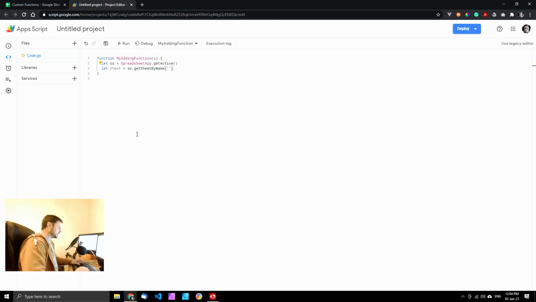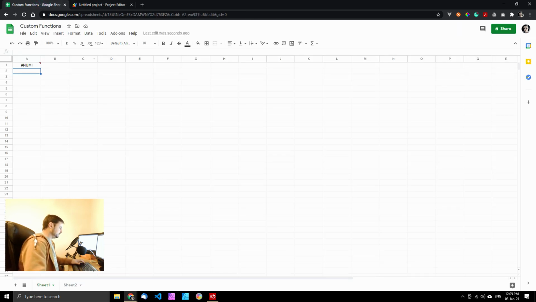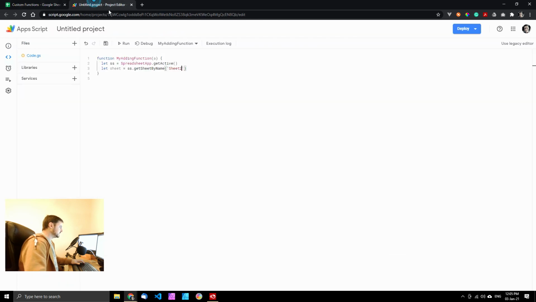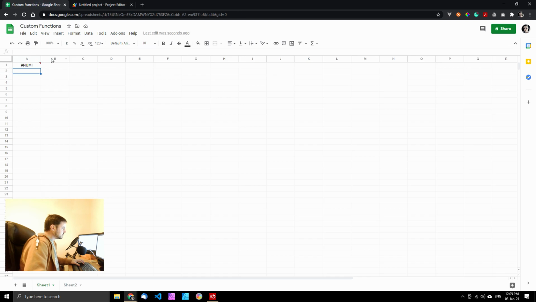And then to pass in here we just need the name of the sheet, which is sheet 2, which we get from down here. Okay, so now we have our sheet. We just need to get the number that we passed into sheet 2, which is here 50.